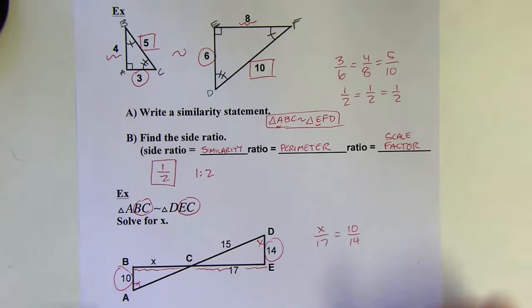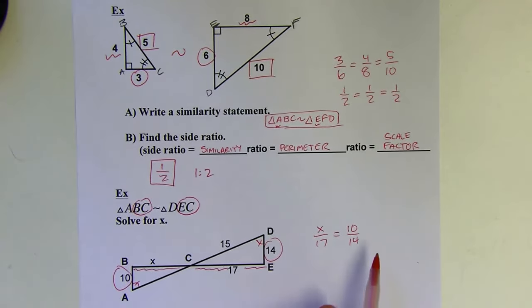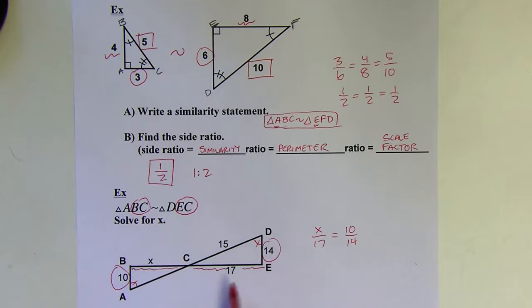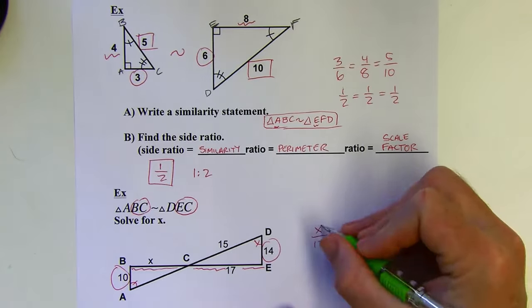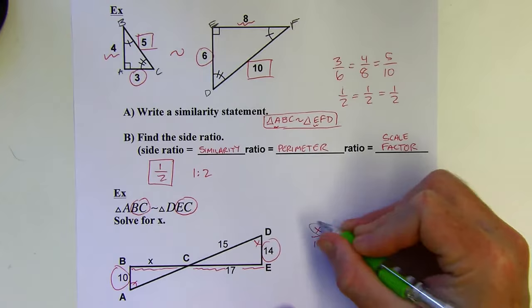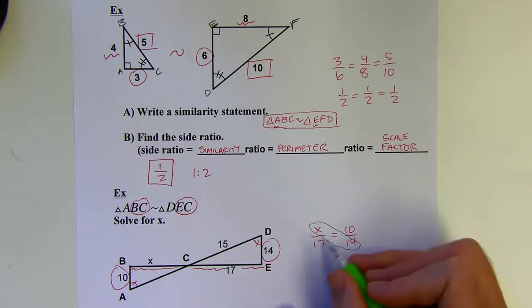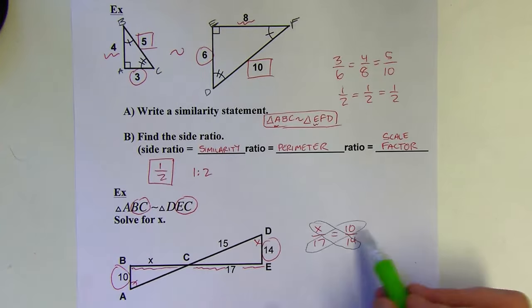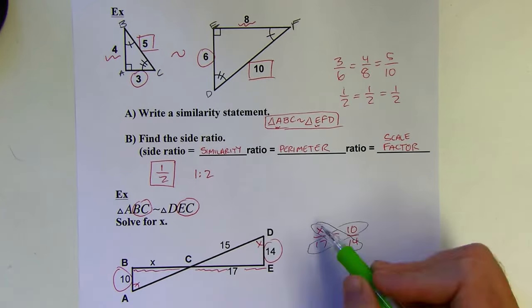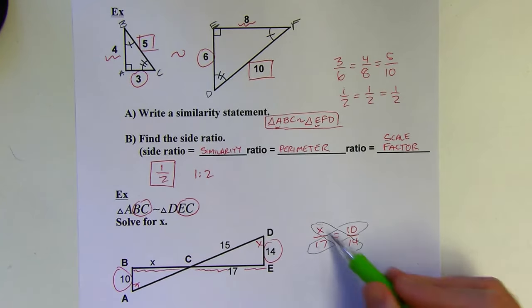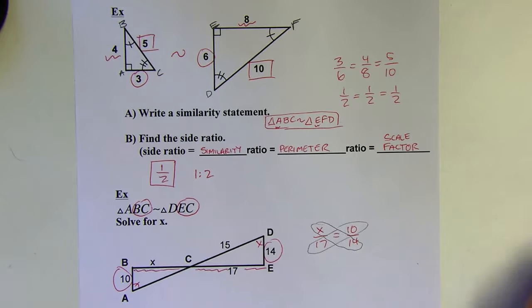Okay, and I could have done it different ways. There's lots of different ways you could have set up this proportion. I could have said 14 is to 10 as 17 is to x, something like that. But however you write this proportion, you should wind up with the x and the 14 in opposite corners, and also the 10 and 17. So you could switch the 10 and the 17, you could switch the x and the 14, but you should still end up with those being diagonally across from each other. Okay? And that kind of lends itself to how I'm going to solve this.